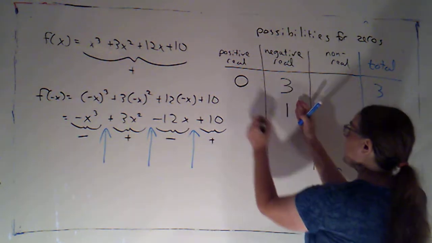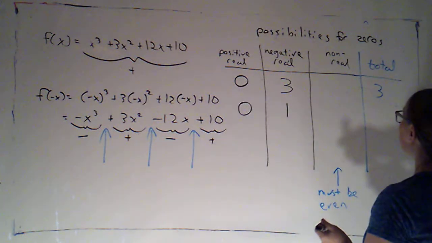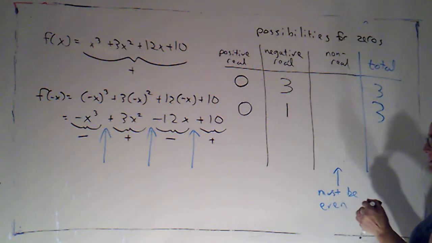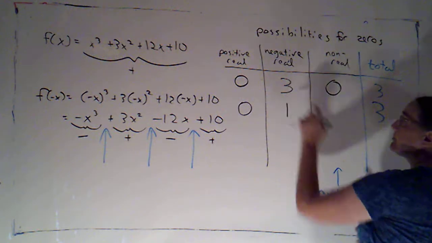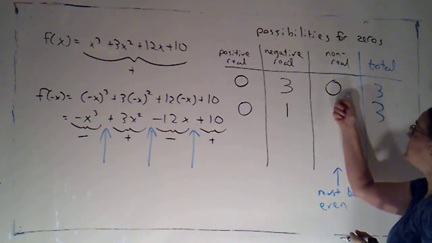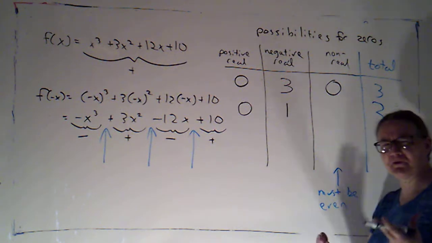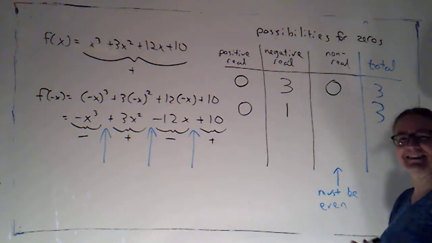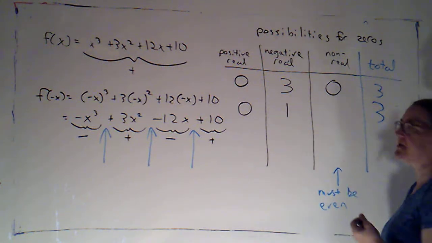So with either of these possibilities, I know I have 0 positive real roots. I know the total has to be 3 for every possibility. Well, 0 plus 3 is 3, so if I have 3 negative real roots, I will have no non-real zeros. Sorry, I'm using the word root. I should be using zero because that's the vocabulary of our textbook. I think I've mentioned some textbooks call the zeros of a polynomial the roots of a polynomial.